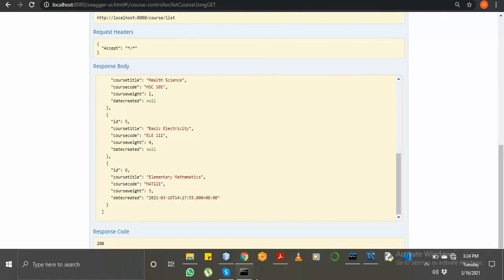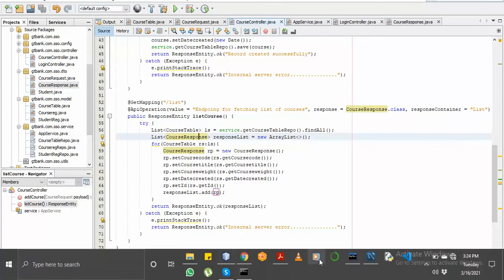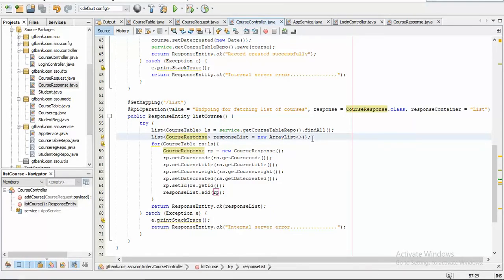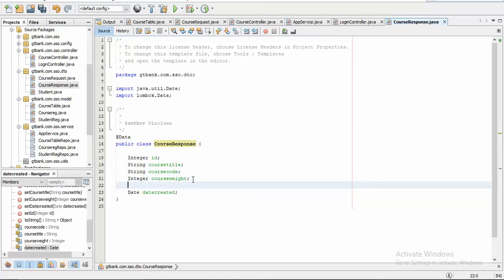Let's go to, there is a way to format date. You understand? When you say set date, you can add an annotation to do the format for you automatically. Let me check online directly for you.